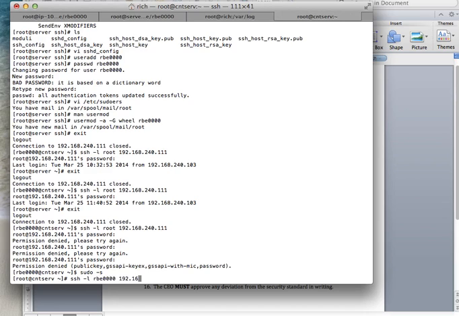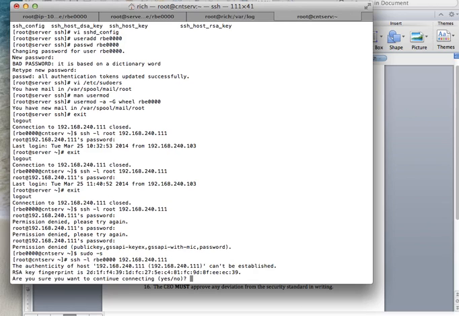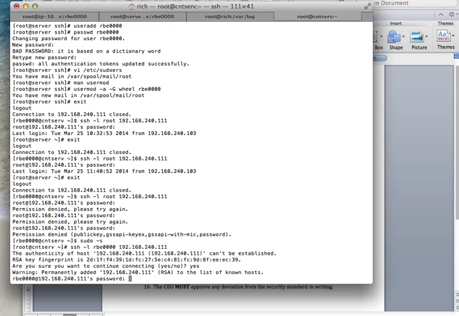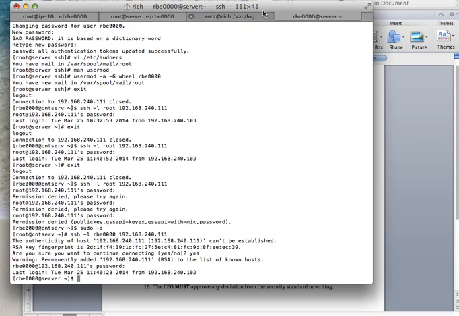192. So with SSH, it looks for your private keys and it tries to use them if they exist. So if I tried to log in as me from my account, it would look for my private key. Well, I don't want to use my key. I want to do passwords. So that's why I'm logging in from root as me. And it's going to let me in. So my password still worked.